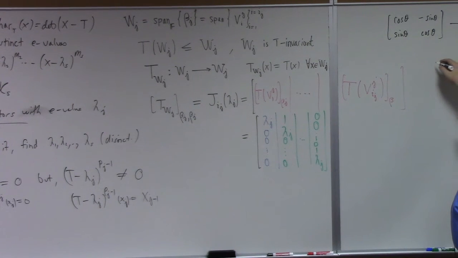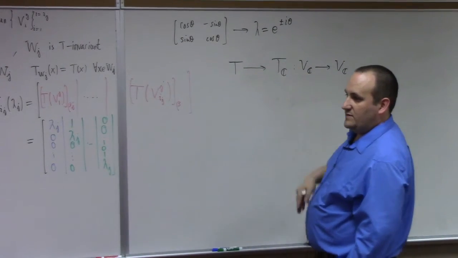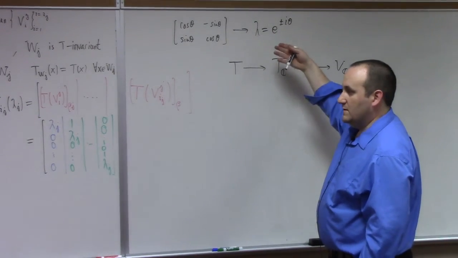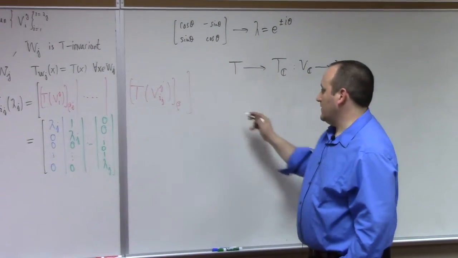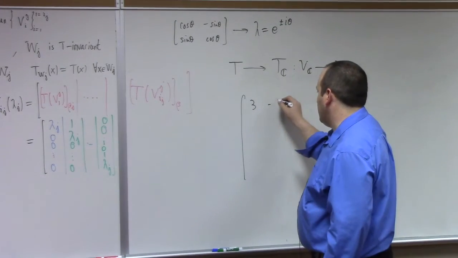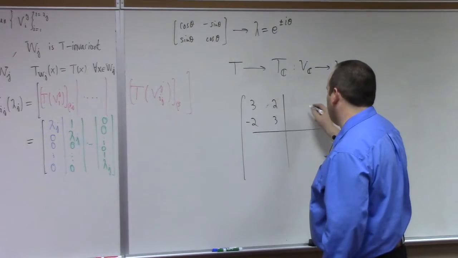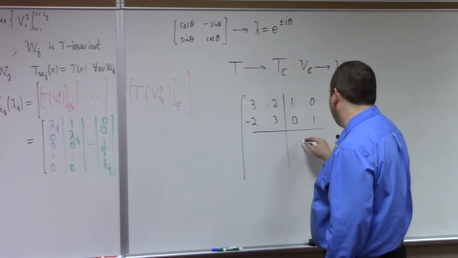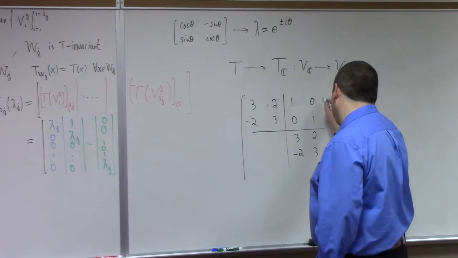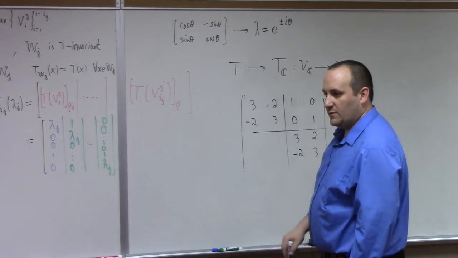The real Jordan form says that even though you can take T and replace it with its complexification, over the complex numbers, good news, for the complexification you can find the Jordan form. And then when you go back to the real, you get these little 2 by 2 blocks. A good example of real Jordan form would be something like this: 3, -2, 3, 0, 1, 3, 2, -2, 3. This would be an example of a matrix in real Jordan form.